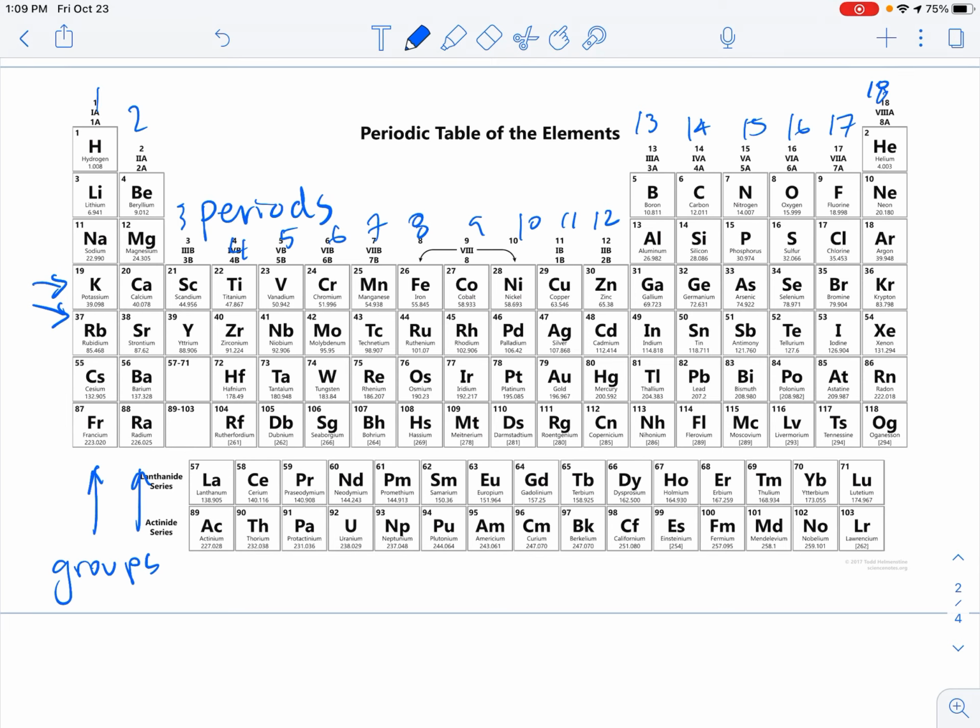And what you'll learn about, these interior transition metals, they actually go right in there. But that pushes the whole periodic table off of this piece of paper, so they take those out and they put them down there. This is a common thing to do in most periodic tables. I want to erase some stuff here.